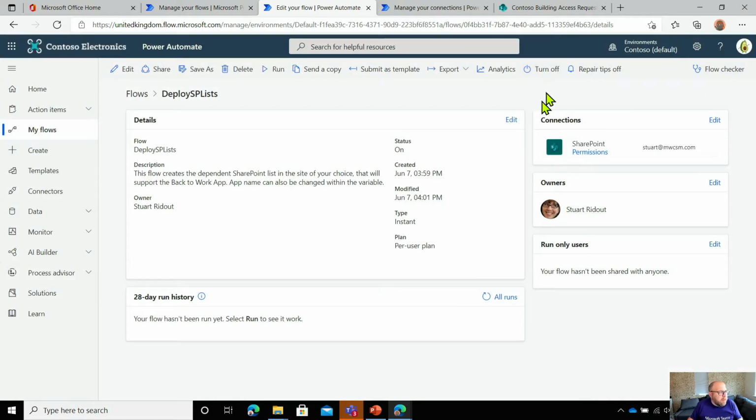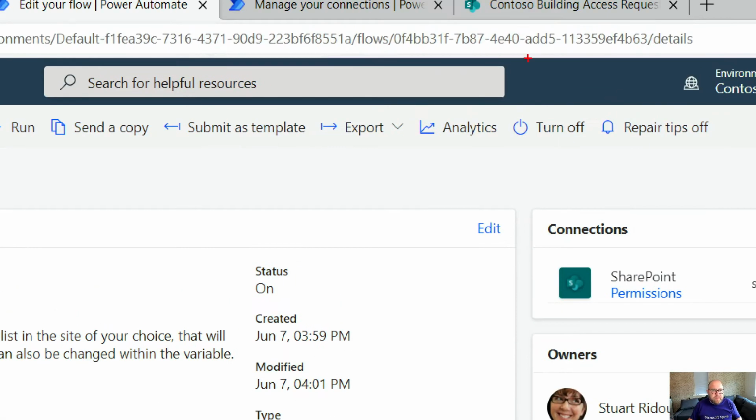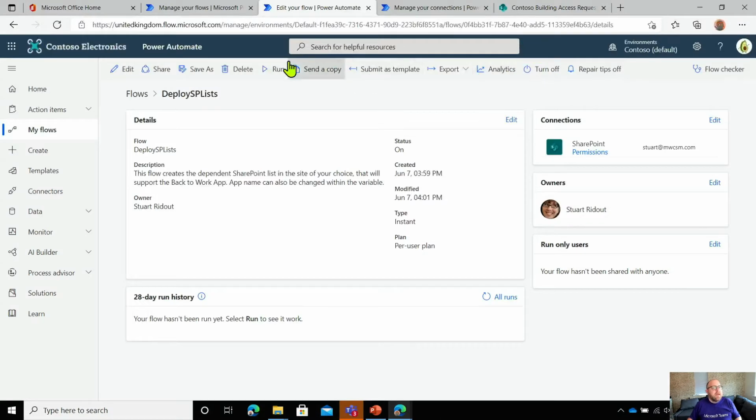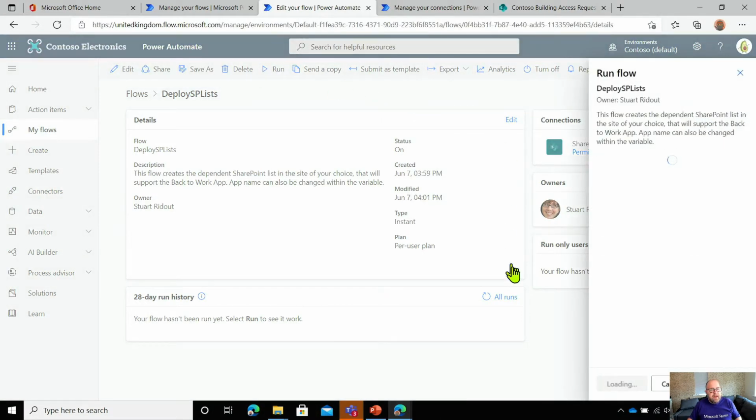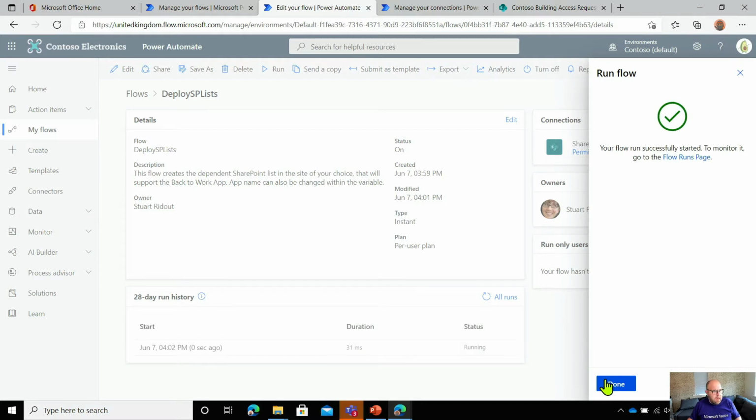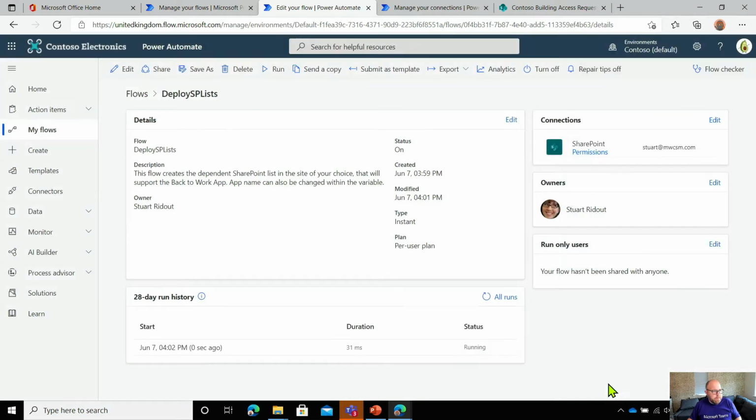Oh, I obviously didn't click turn on there. So that gave an error saying that the flow was switched off. If that flow is switched off, then you need to click this icon here, which would have said turn on. I've just clicked it now. So let's have another go at that. I click run flow here, and there we go. And that's done. Let me just turn off my camera here so I don't get in the way.